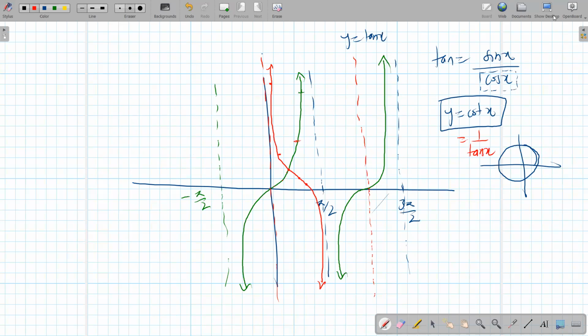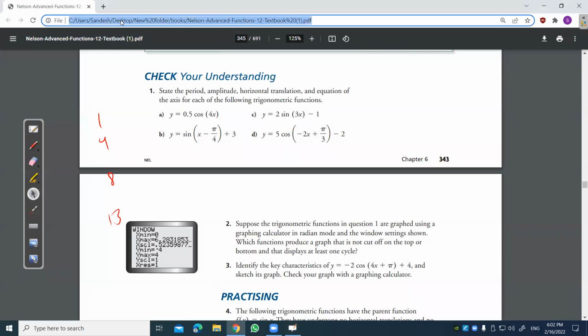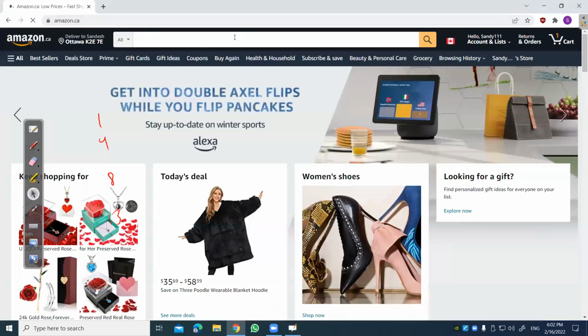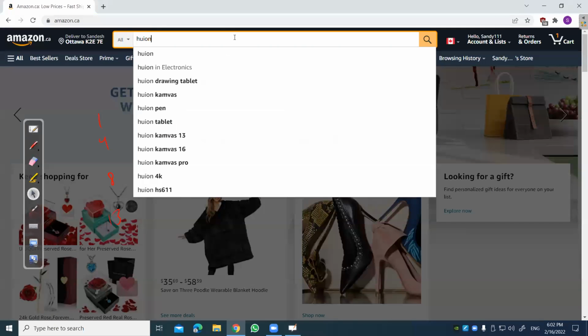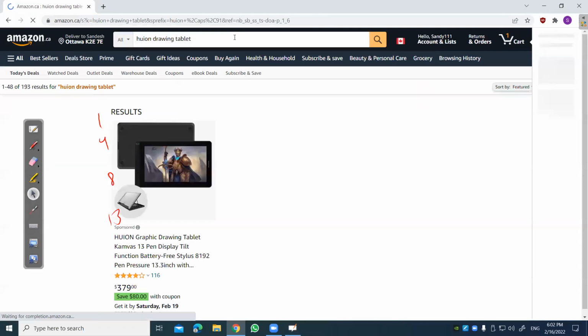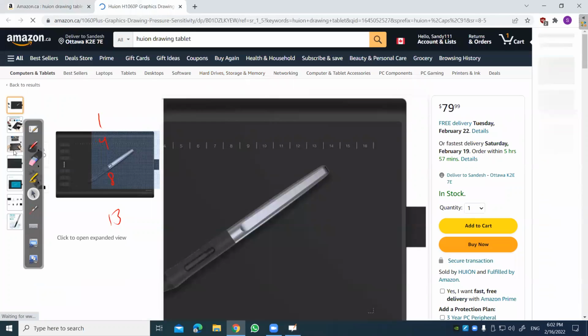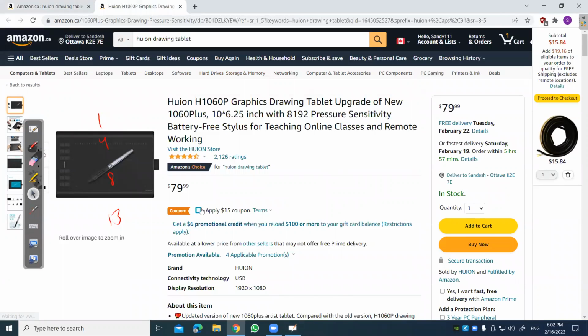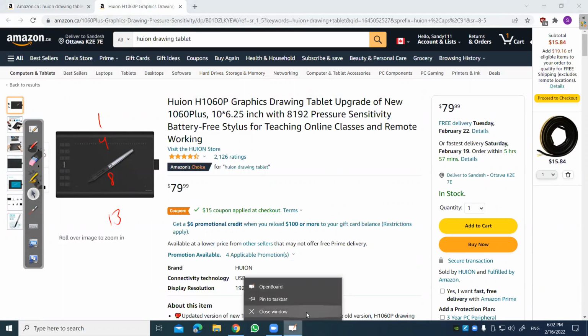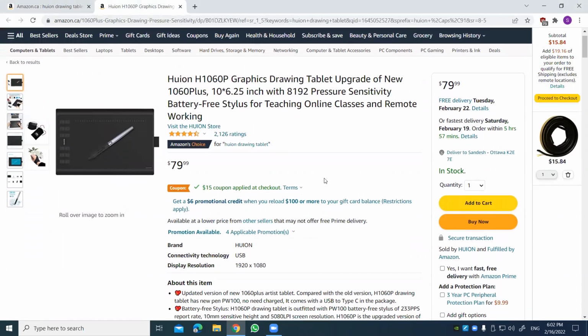Writing tablet? Because, bro, I've been thinking of changing from paper to online, but I don't even know. No one cares about an iPad. That's like $400, bro. Any of these. This one is exactly the one that I have. It's like $65 with a $15 coupon. You can even get a used one.